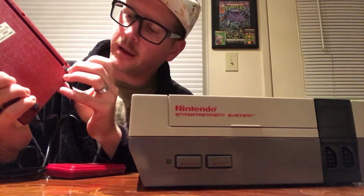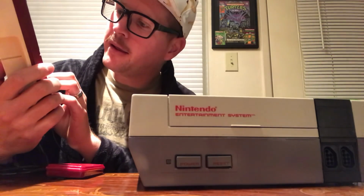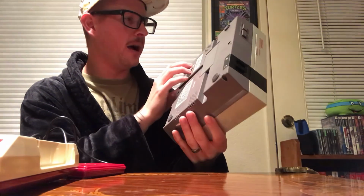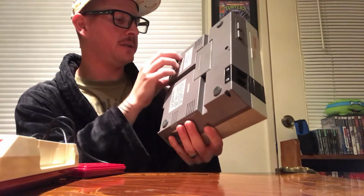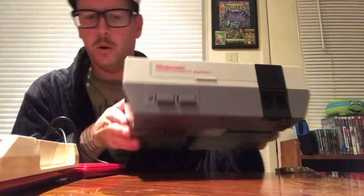It's a wonderful piece of equipment, and both of these 8-bit systems are just iconic. I love the red bottom. I like the little rubber pads that it has on the bottom. Granted, I don't speak Cantonese, Mandarin, or, excuse me, that's Chinese, not Japanese. I knew that. The bottom on this is great too. I like the bigger rubber buttons. I just find it much easier to take out if I decide that I want to go in here and mess around with the hardware, which I probably won't unless I really need to.